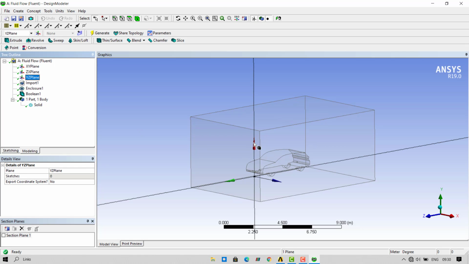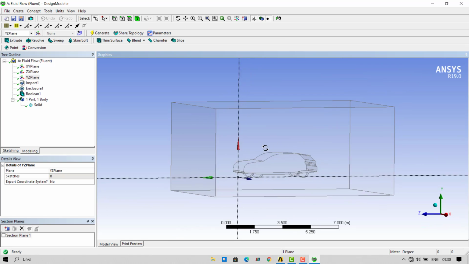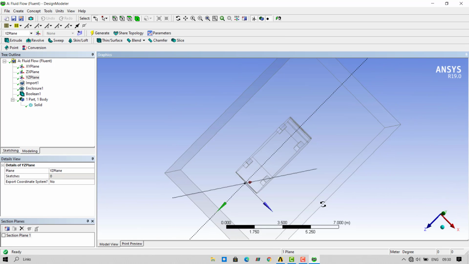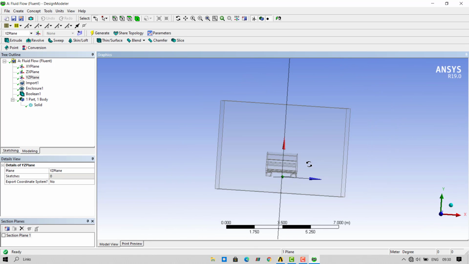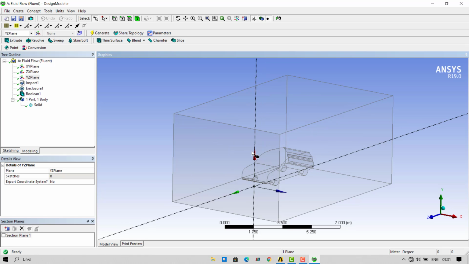But if you observe our geometry, you can see that our geometry is symmetric around the YZ plane. So if you have a symmetric geometry, then you can simulate only half of the domain. So to create the half domain, we will use the symmetry option.